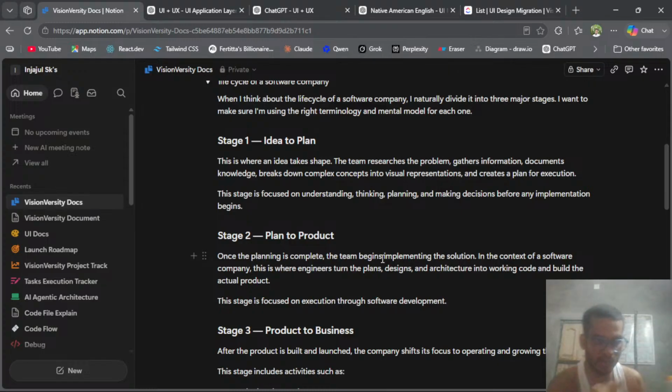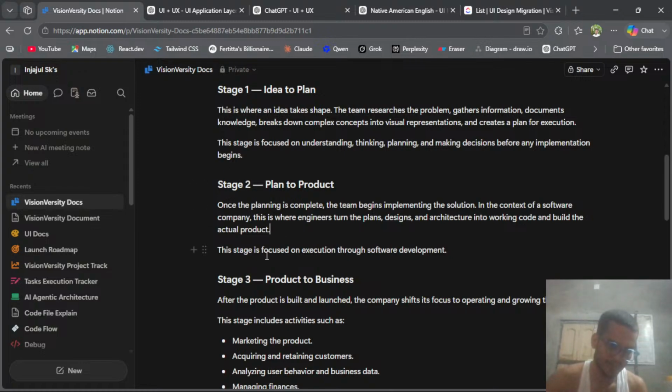So idea to plan, I already handled this stage, but each stage has two types of things. One is management, second is real execution. So my product covers these two things, real execution and management as well.